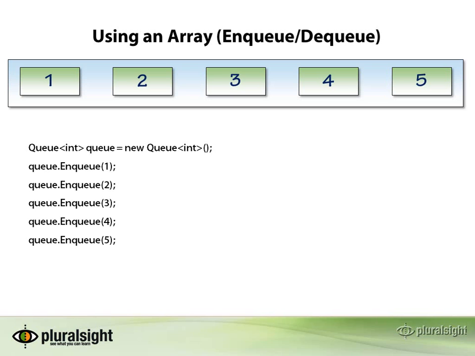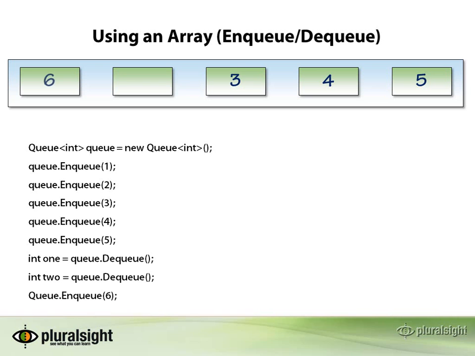Now at this point, the queue has 5 items in it, and the array is full. So if DQ were called, the first item would be removed. This has opened up a slot in the array. A second call to DQ would free another slot. And what happens if we call InQ again? Well, the value is added to the first open slot.